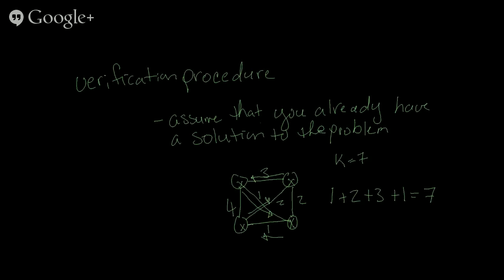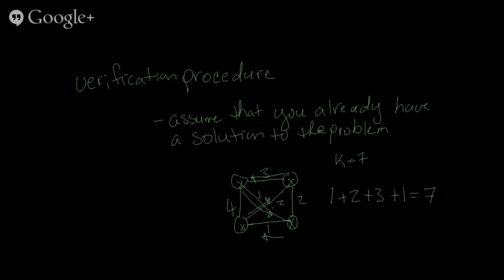So your machine will say basically, what is the problem itself? Well, the traveling salesman problem is, can you find a circuit through the graph with a weight of less than or equal to k? So if our k is 7, here's a circuit. You know it's a circuit because you start here and end here. And is the weight less than or equal to 7? Yes. So basically, you are going to write a machine that takes that information, this graph, this number, and the solution that we just found, which is this path, and you are going to write a machine that verifies that that is in fact a solution.